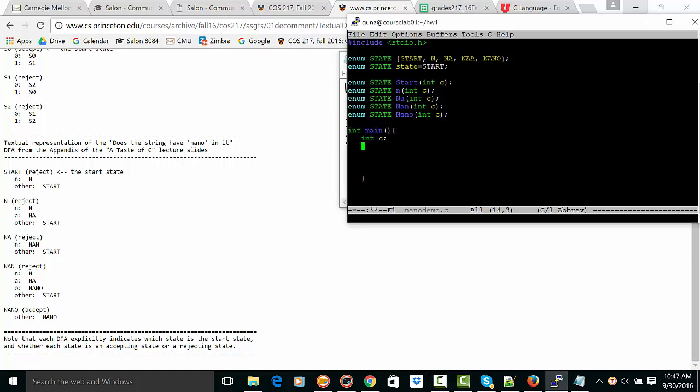Now what we need is a loop in the main program, so let's call it a while loop that will take characters as long as those characters are not the end of file. I'm going to show you a very nice trick to not have a separate statement but get the character inside the while loop. We have a c, which is an integer, so we call getchar, and that returns an integer. Then we typecast that to be a character type, and then we compare this to the end of file character.